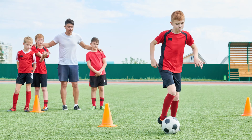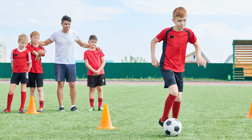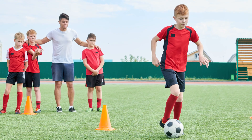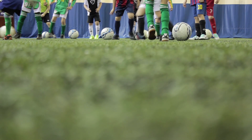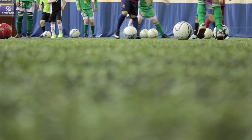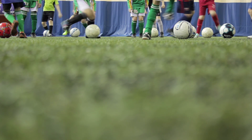I guess when you were younger, your coach taught you to drive the ball with the outside or the inside of the foot. But most often, to drive the ball quickly, he probably told you to drive it with the outside of the foot, because it is the easiest and most natural way to drive the ball in a straight line and at the same time go fast with it.